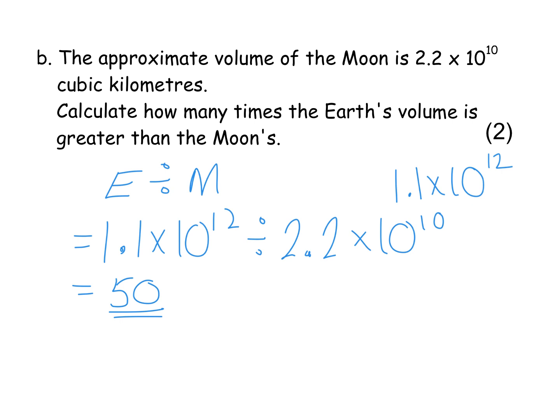So there was an extra 2 little marks, but the question is, well, which way round do I divide it? So take out the giant numbers for a second and just think, well, the Earth's bigger. They want to know how many times the moon goes into the Earth. Simplify the language down a little bit.